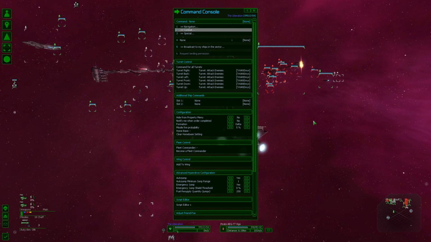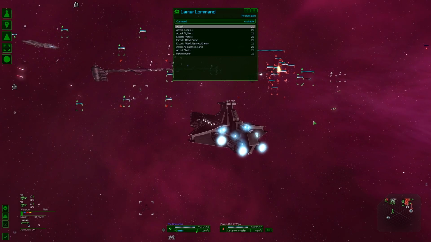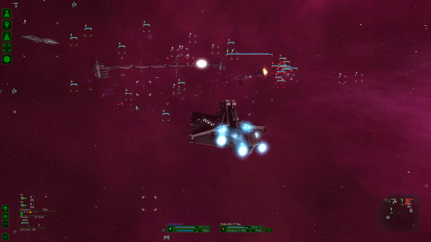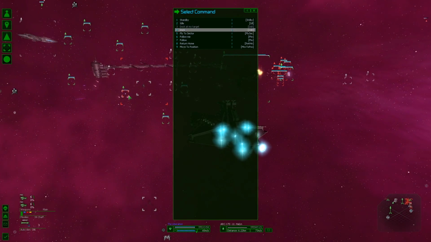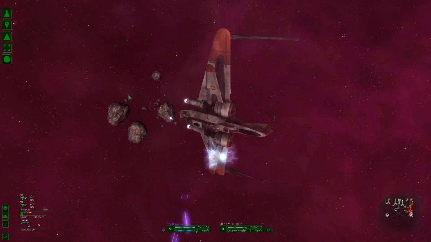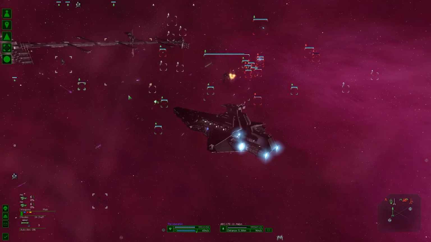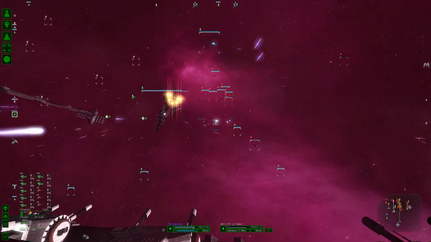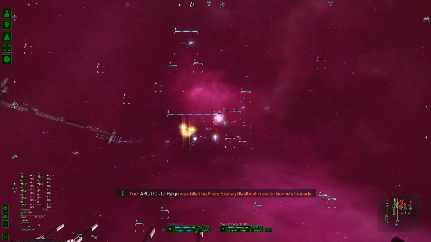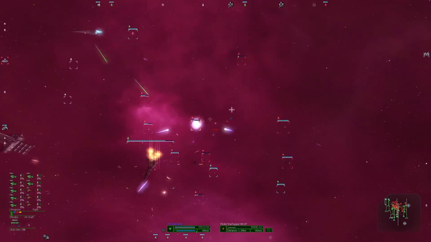All right, we need to give orders to the fleet to attack all enemies. Combat, carrier command. Attack nearest enemy. Somebody's taking some serious hits over there. It's one of our Arc 170s, because they're a gigantic target and they're easy to kill. Lieutenant, return to base. Hallion's dead. Sorry, Hallion. You didn't make it, man.